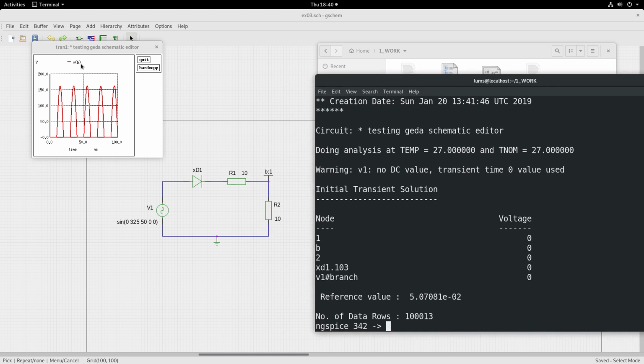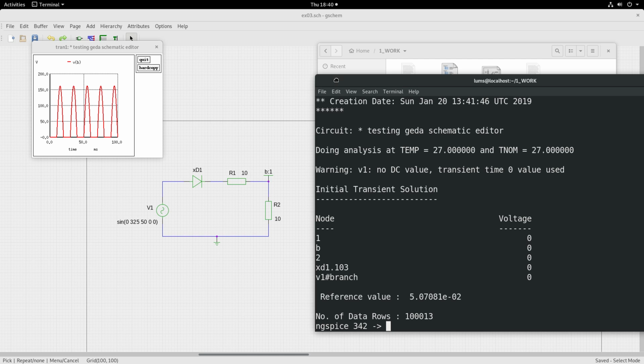What is VB here? We have defined that node. And the voltage at that point, there is a 50% attenuation and there is rectification due to this diode, and that's what you see here. We have given 325 as the peak. Half of that is the peak that will appear at node VB.